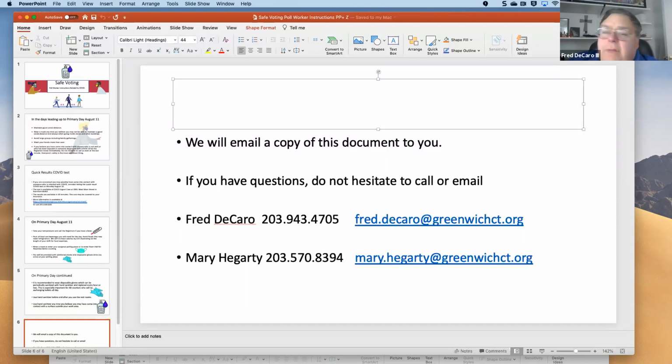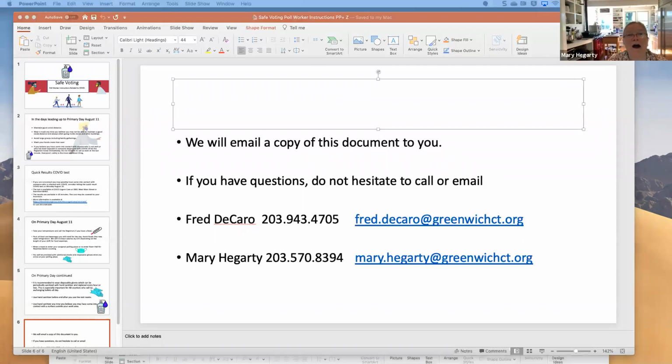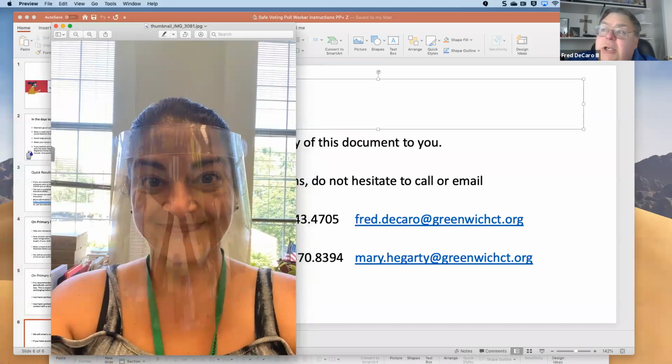So we also have, I found the face shield picture. Oh, good. I forgot about that. Yes. We also have face shields available if you'd like to wear them. And we'll point out that the checkers who are sitting at a table all day will have a plexiglass shield in front of them. I believe we're going to try and supply one additional one for sort of a moderator table so that if for some reason you needed to have a voter come and talk to you, you could sit them down so that you have the shield in front of you, but we also have face shields, or feel free to bring your own. So here's what a face shield looks like.